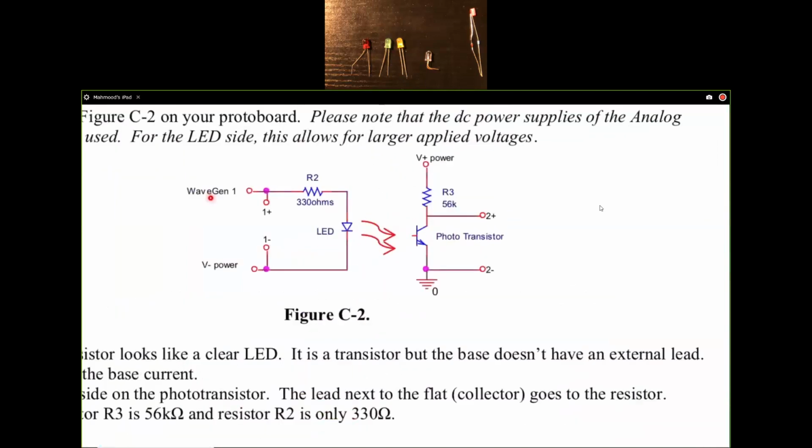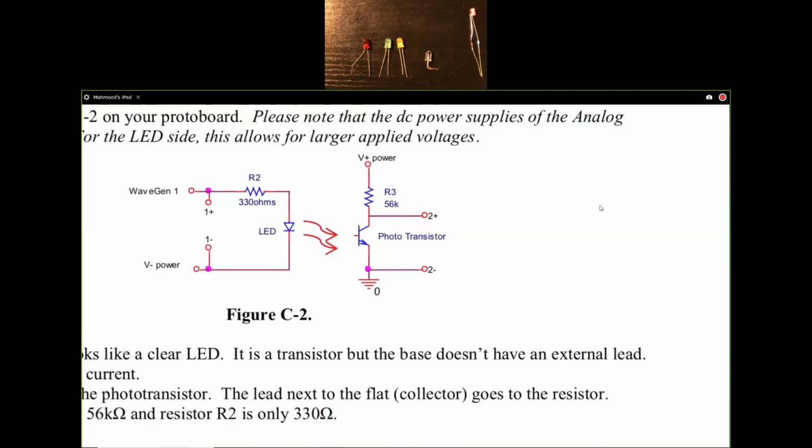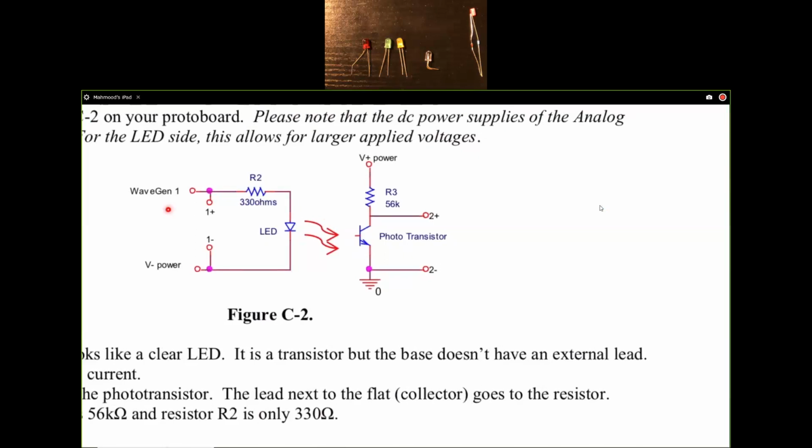We have wave gen connected to a resistor, and I talked about why we need this resistor, so as to protect this LED and not accidentally increase this wave gen to a higher value and have a damaging effect on the LED. We have this resistor there, 330 ohms, so that's orange, brown, red LED, and on the negative side we have -5 power supply that is connected so that we can explore a bigger range of voltages on the receiver. So this is essentially a separate circuit. This is going to be our optical transmitter, if you will.